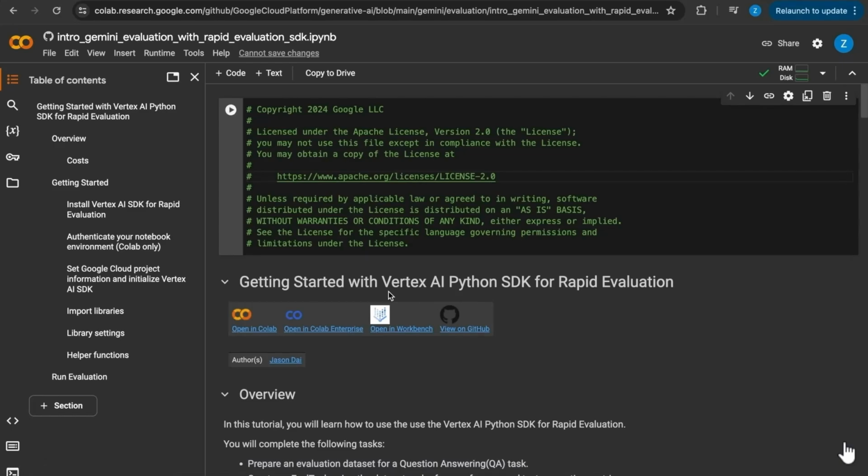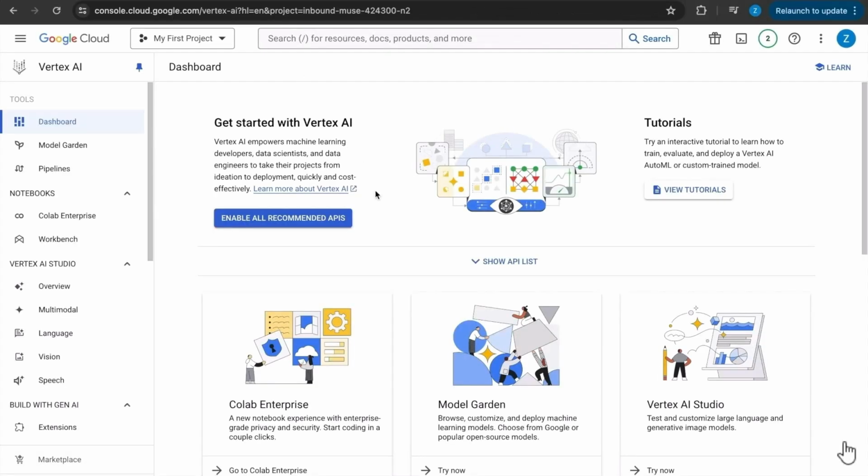In this demo, we'll be going over how to use the Rapid Evaluation tool to analyze the performance of an LLM. This demo will be using a Google Colab notebook to guide you on using the Rapid Evaluation. We will first begin by preparing the necessary components to run this tool. First, we'll create a Google Cloud account. In the account creation, it will prompt you for your Gmail and password. Once you've created the account, you'll see a greeting screen similar to this.